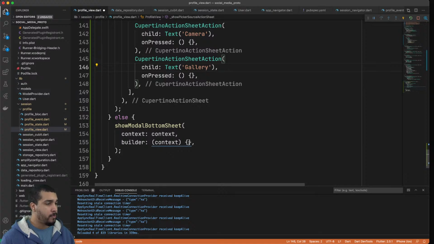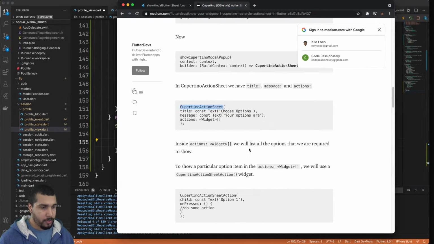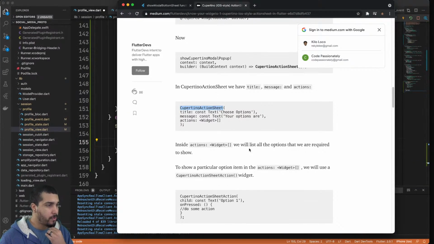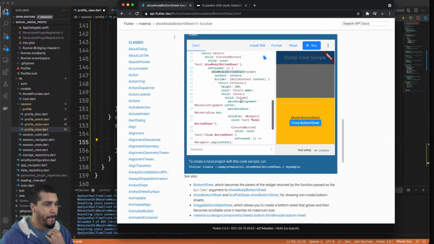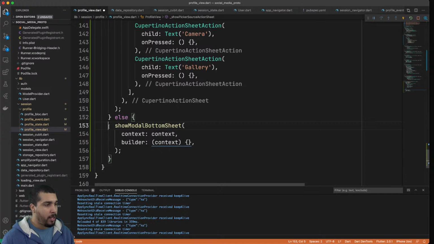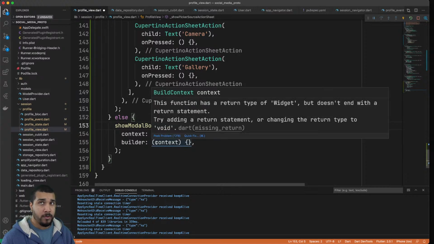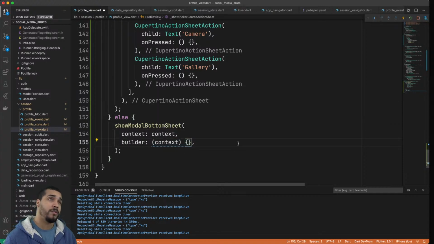And down here, what we would do is for the modal bottom sheet, you don't need to do anything special other than just work directly with widgets, right? So for the thing, you just return, yeah. So I think if I do a column with list tiles, let me think. Maybe if I do a list, let's see.